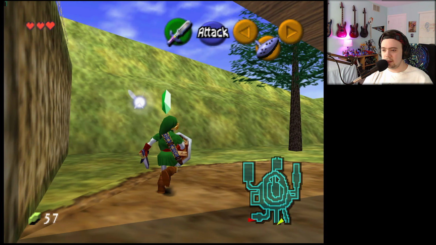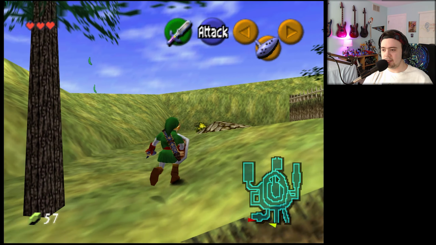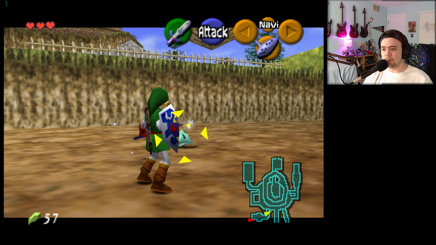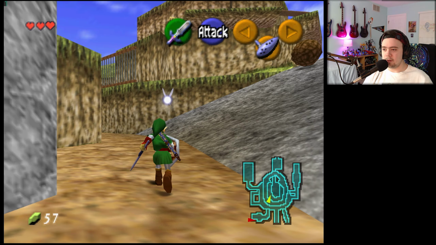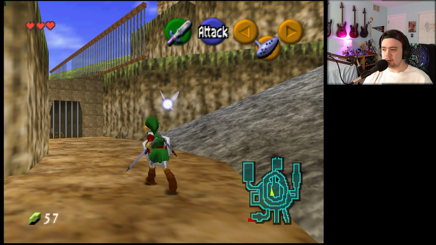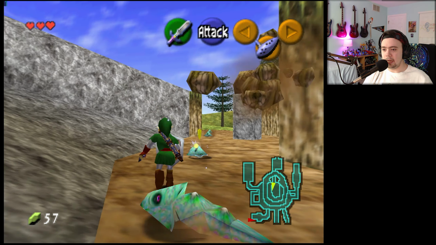Okay. So we got rupees laid out like the coins in Mario 64, which is neat. Let's bonk all the trees that we can find, because you never know what's hidden in there. Is there spooters? Golden spooters? Dodongos. Baby Dodongos. Got the boulders. There's a switch.